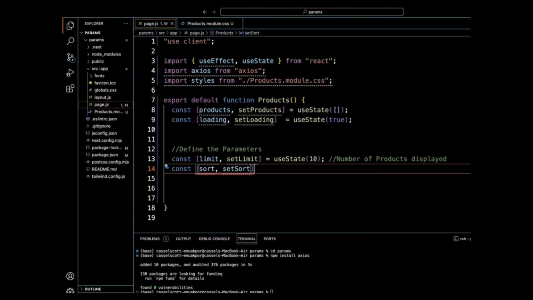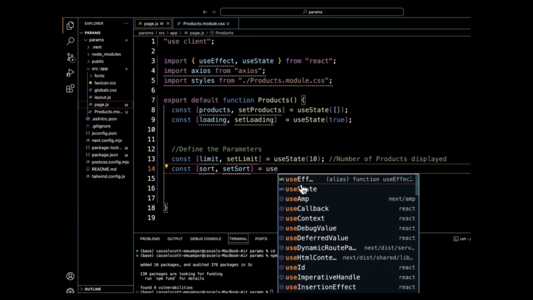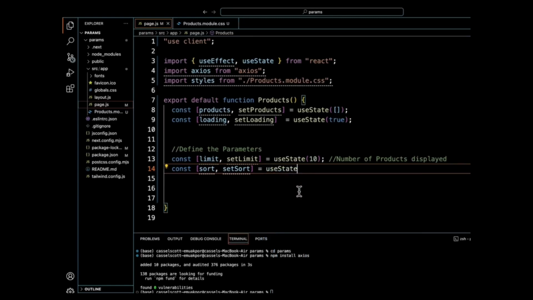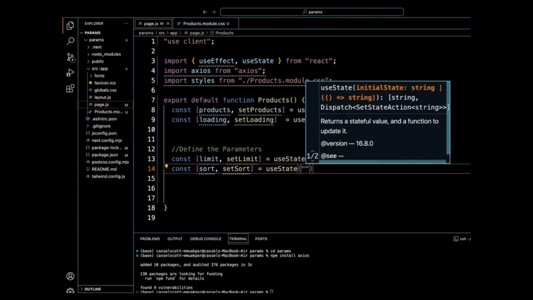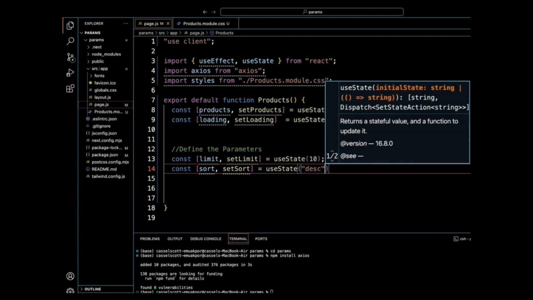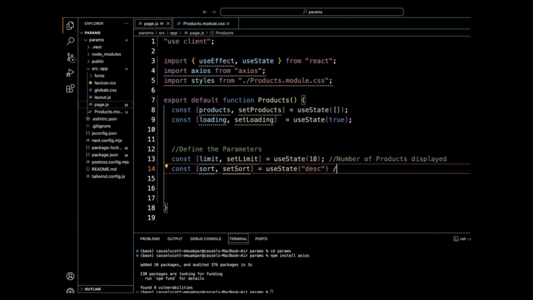Then we are also going to be creating another variable called sort and setSort, and this variable will be used to sort the data, which is the products that we are going to be retrieving from the API, in an ascending or descending manner. So now we have defined both parameters.